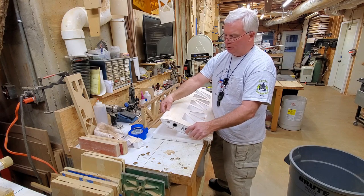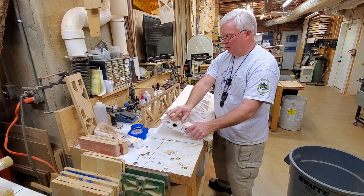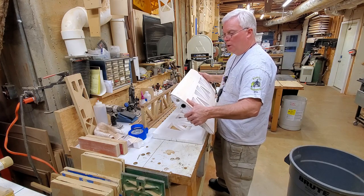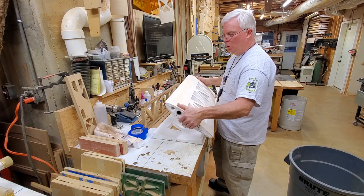That's not structural. All of our integrity is coming from this wing tube socket area and the overall wing core itself.